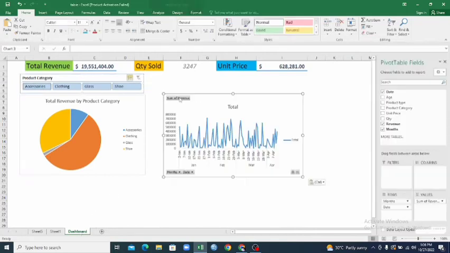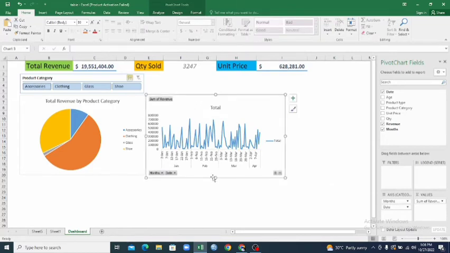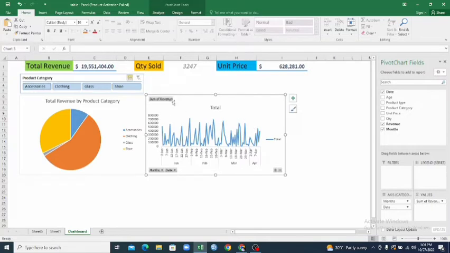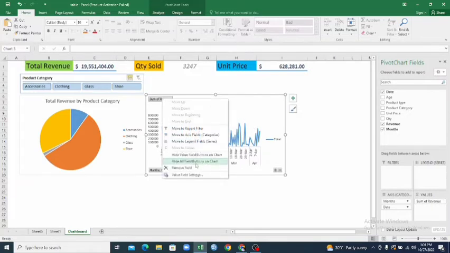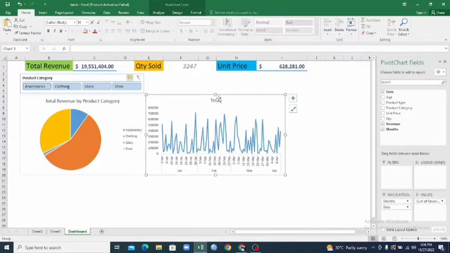So let me bring it here. Adjust it a little bit. So I would like to remove all these field buttons. Okay, so the next thing I want to do is I want to add a timeline. Let me remove this too, delete it, change it to total revenue by dates.